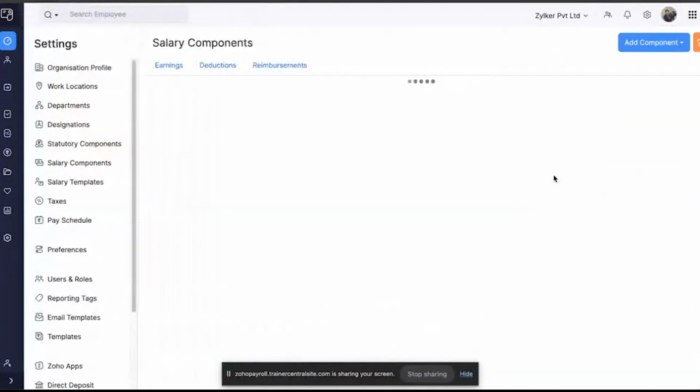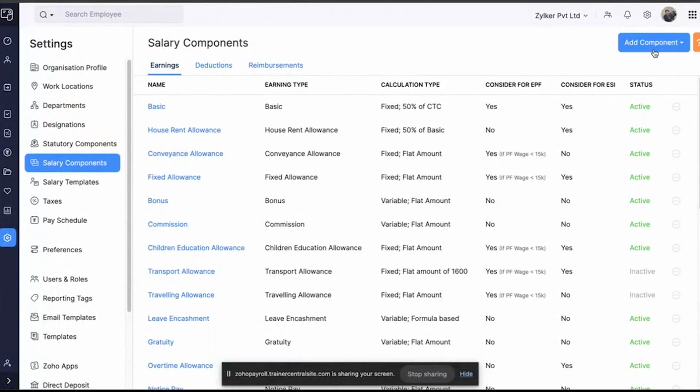So here under the salary components module, you have an option to add a new component. As I had mentioned, it's a completely customizable salary components module. You can create different types of fixed pay type as well as variable pay type earning components as per your company's salary policy. In case you have only a few components in your organization's salary structure and you want to introduce new components, Section 10 components or FBP components, you can create those components as well.